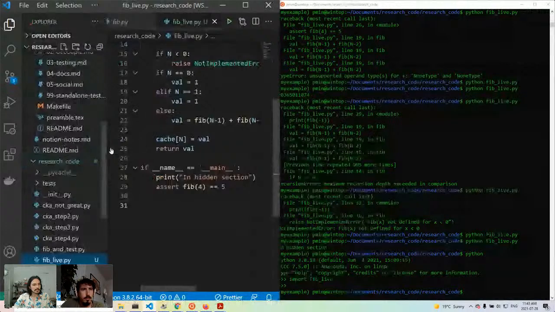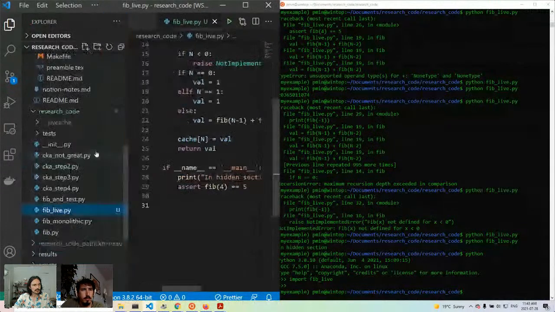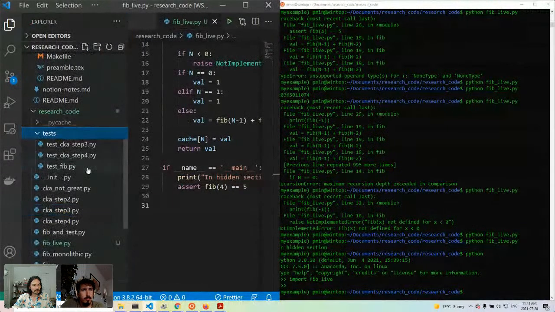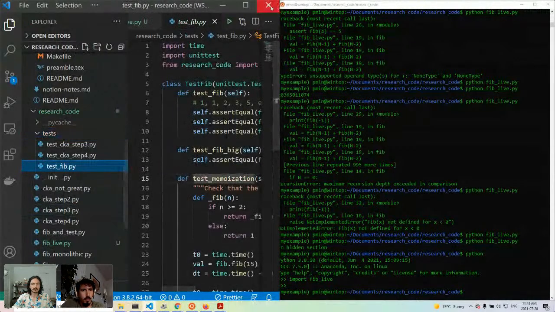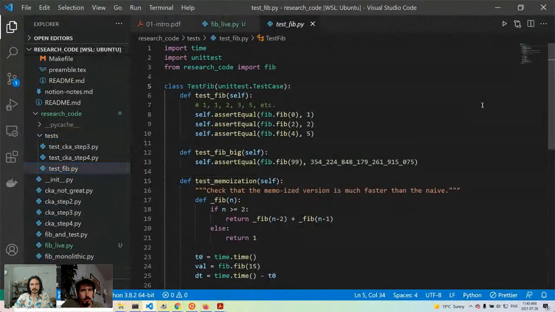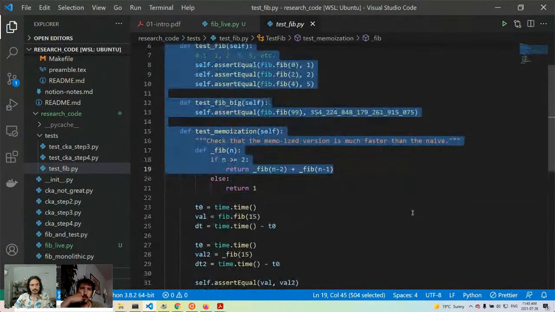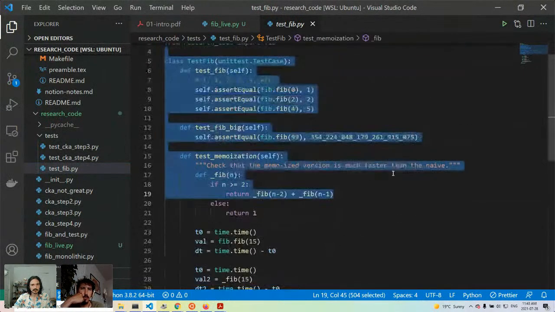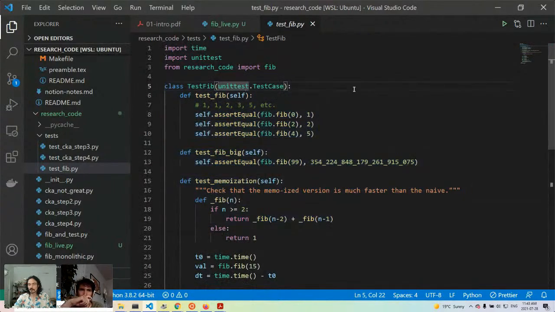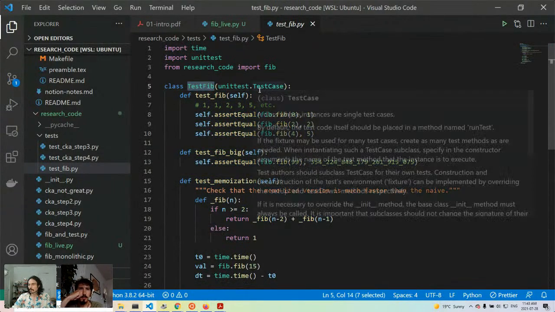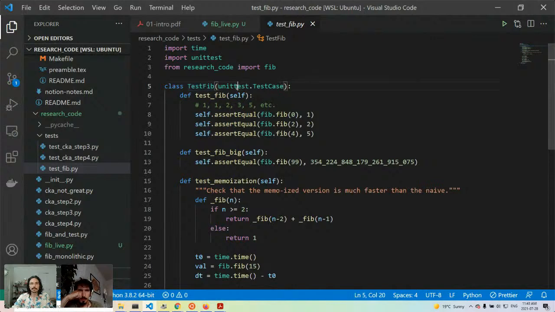Well, let's see here. I think that I have some tests ready to go in testfib. There you go. Great. Okay, so I created this class, which is called TestFib. The name doesn't really matter, but the important thing is that it subclasses from unittest.TestCase.